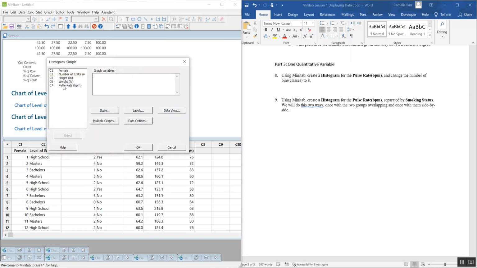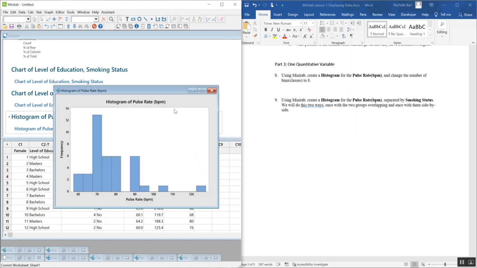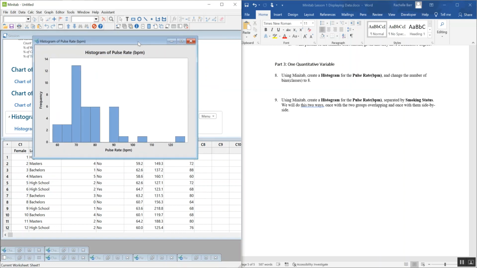And I'm going to throw my variable in there, C7. I'm not going to affect anything at this point for my settings or options because the basic simple histogram is pretty good looking here. We're going to hit OK. And then my one critique of this one is, I don't know about you, but there's lots of gaps here. So to me that says I have too many bins. So if you go through and count here, I believe there are, I think, 12 or 13 of them, which just seems like there's too many.